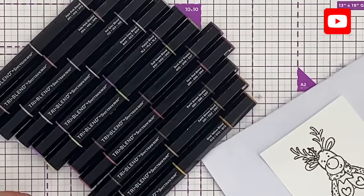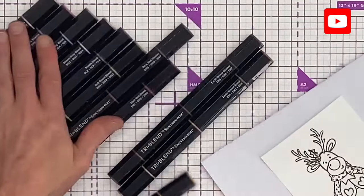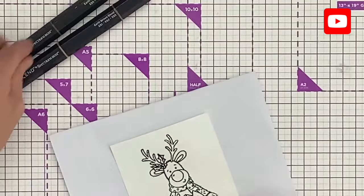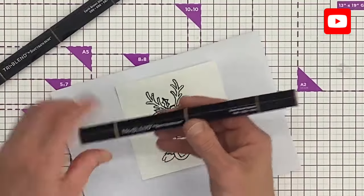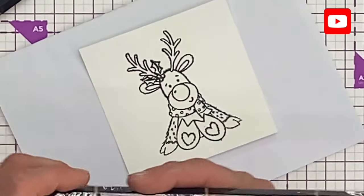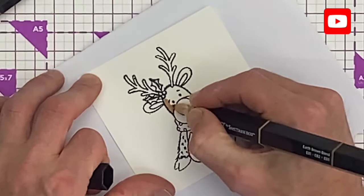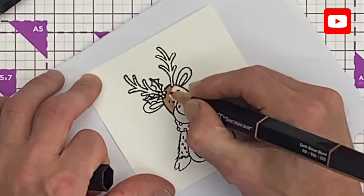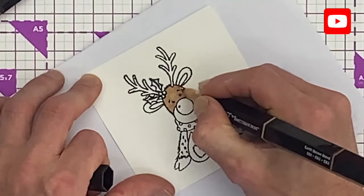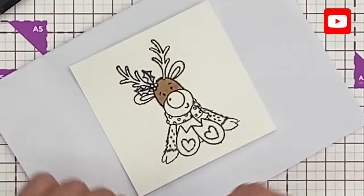So let's start with the brown blend and the brown shades. Now when it comes to the shades, I'm only going to be using the deep tone of EB7. But let's go in with the blend here. Let's start around his face. So starting with that light tone, and I'm just going to colour in all the way edge to edge, making sure that we've got a really, really nice coverage.